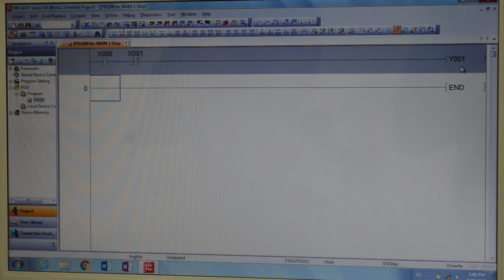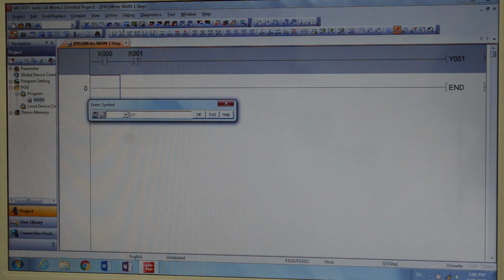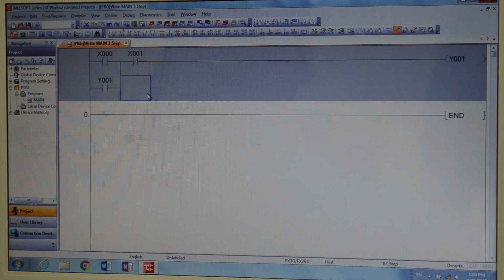So it's already there. Now, we need a latching contact. The latching contact is Y1 also, similar to our output coil here. So, in Y1, we will be using this one, latching. So, we click this, then click OK. So, it will be in parallel with X0 as our start button.